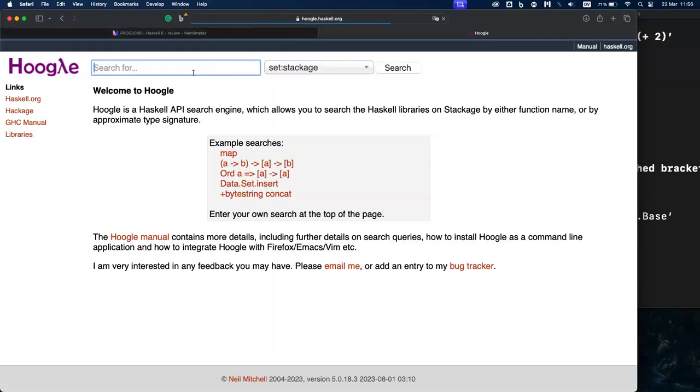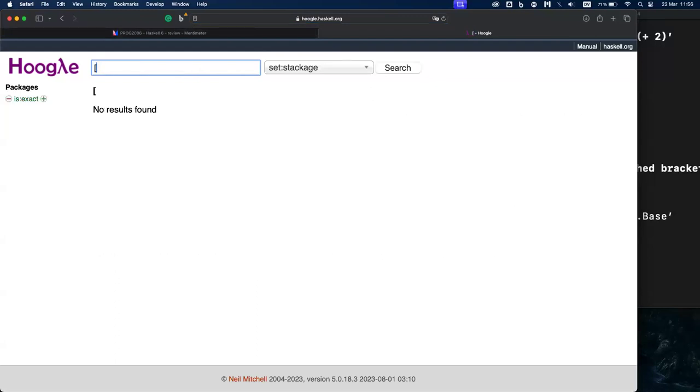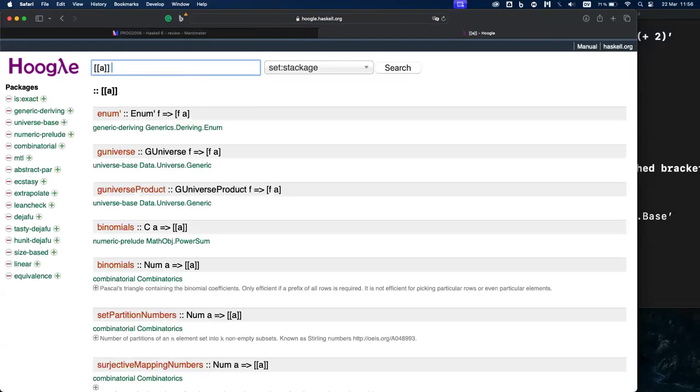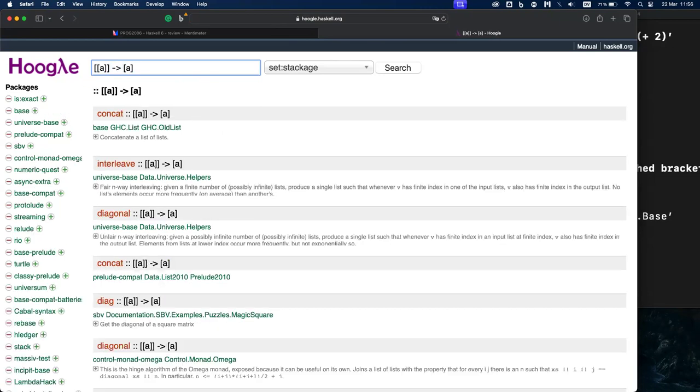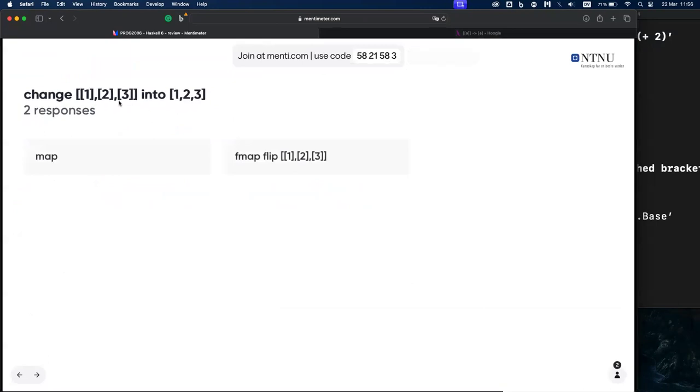The easiest way to search is using the example of lists. In this case, we're doing it for lists. So it says, if you have a list of inner lists, you can flatten it by concat, right? So concat is like, we have the outer list with inner lists, and it concatenates all the inside lists, flattens it out into a single list. So concat is what you would need to turn this into this.